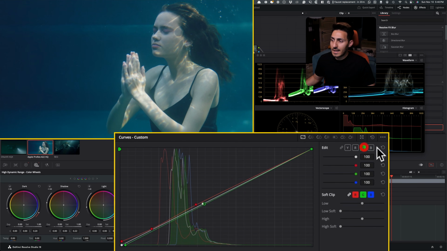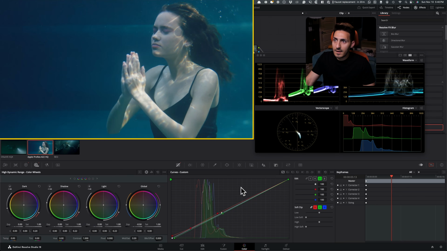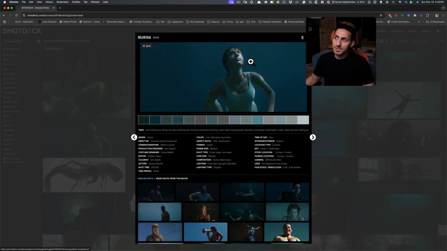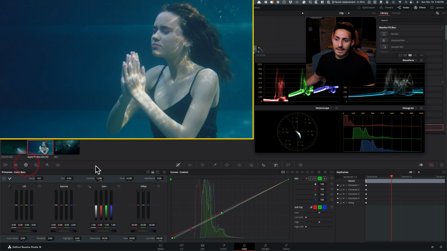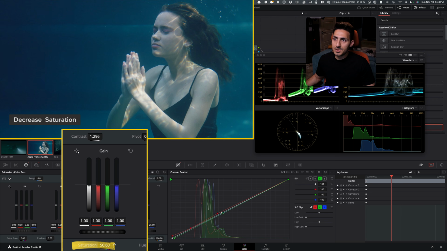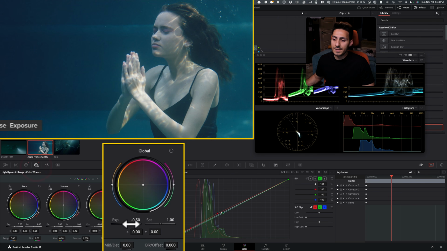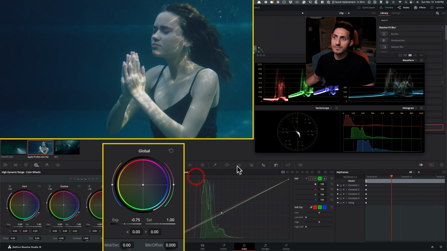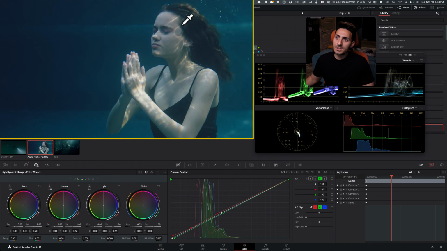I mean, at this point, I actually still want to go to my green and pull it down because I feel like this is even a closer match to what's happening. And then can I just go here in my overall saturation and just dial it back a little bit more? Can I crank my contrast? No, not really. I don't want to do that. But what if I go in my HDR palette and just drop it a little bit more, maybe like 3/4 of a stop? This is so much better.